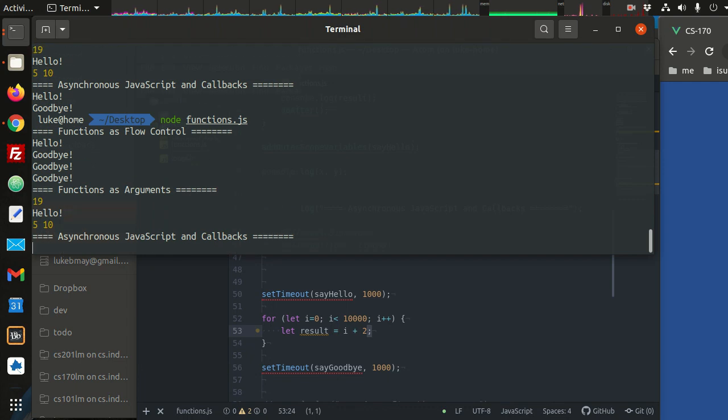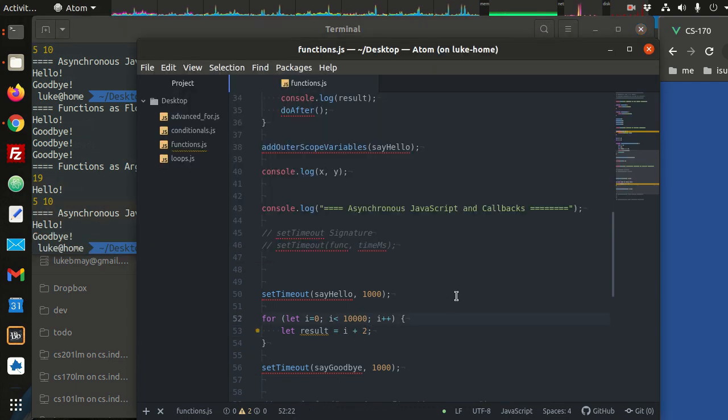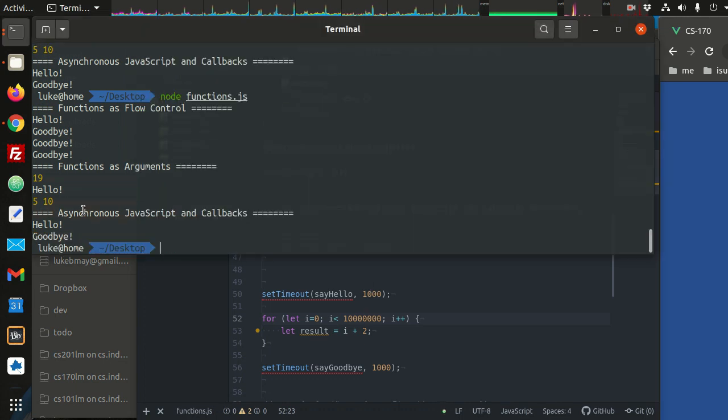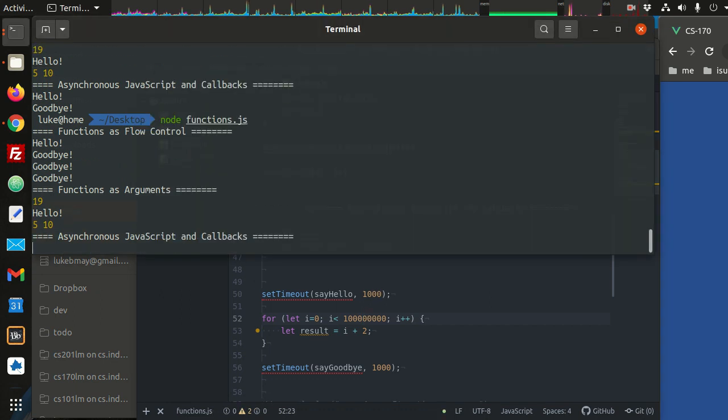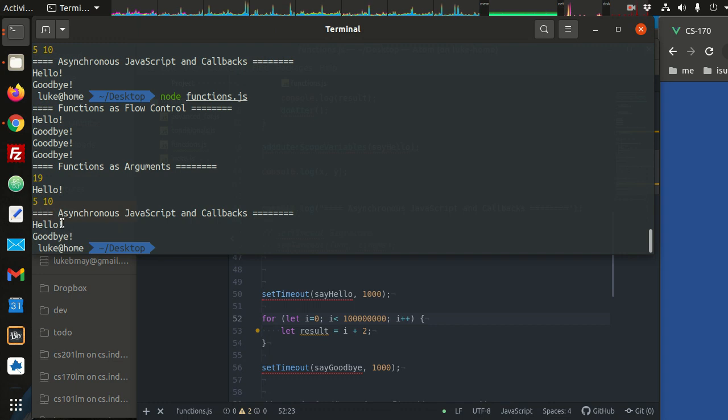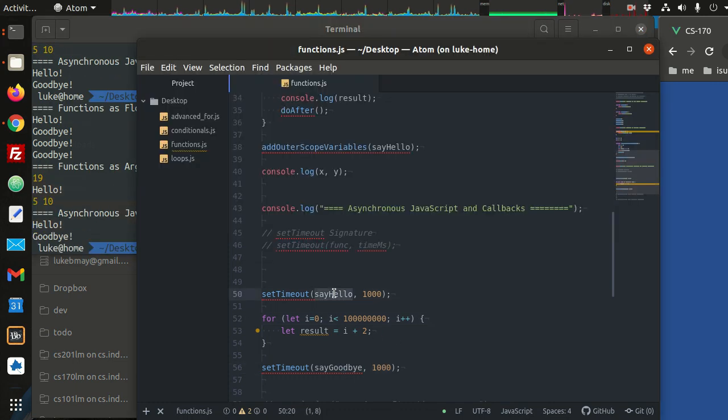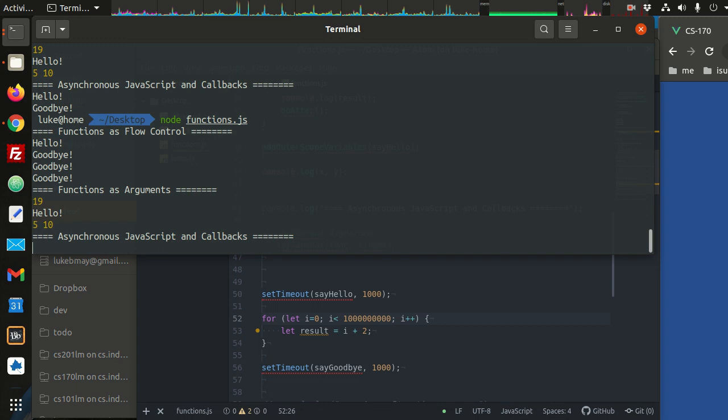Right? So I can run this. Okay, let's do more cycles so we can see the difference. So this is 1 million, maybe 10 million should get it. Hello, goodbye. Let's do a few more. This would be more obvious with a slower computer. Okay, did you see that? The hello printed, and then there was a slight delay, and then goodbye. And that's not what we wanted, right? We wanted goodbye to be immediately after. And in the first example, it looked like it was immediately after, you know, when we had this loop not running that long. So let's make this 10 times longer, and then maybe this time we'll see a longer delay.